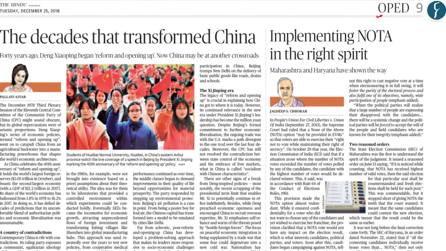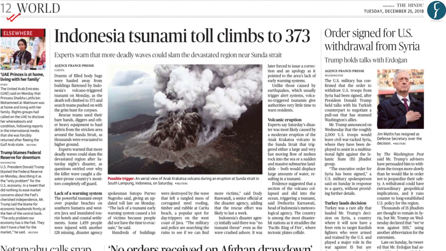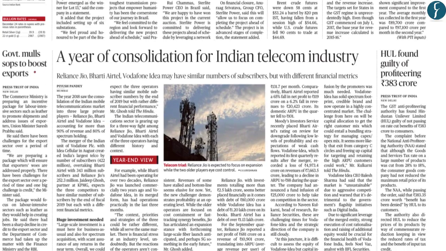Now from the opinion editorial page on page 9, we have also discussed in depth the editorial with regards to NOTA. Now from page 12, one of the news that has been taken is with regards to the US withdrawal from Syria. Now we have already discussed this in the Daily News Simplified of 24th of December. And what you can do is refer to that video to understand about the US withdrawal from Syria. Now apart from this, you also have to understand that this US withdrawal from Syria currently does not affect the national interest of India. But nevertheless, you could refer to the DNS video of 24th of December to get a better understanding.